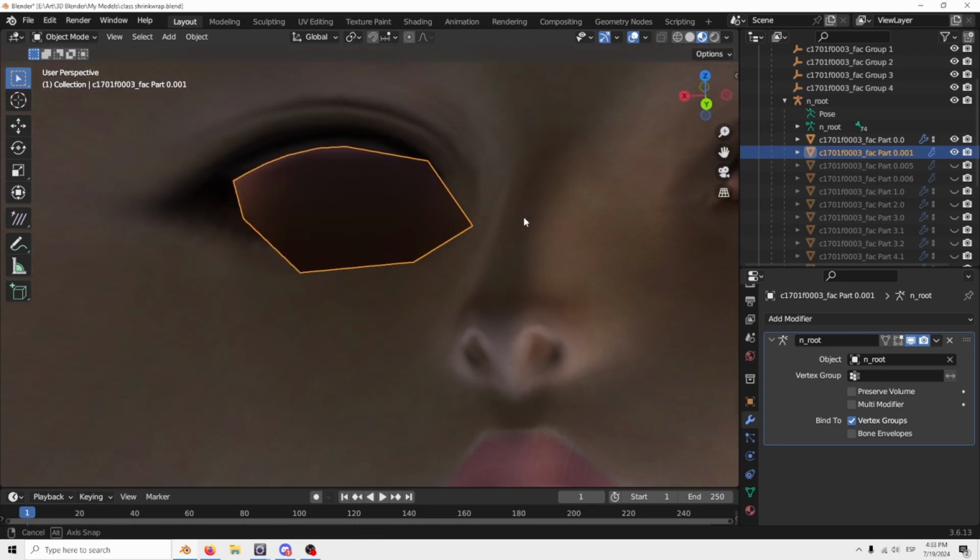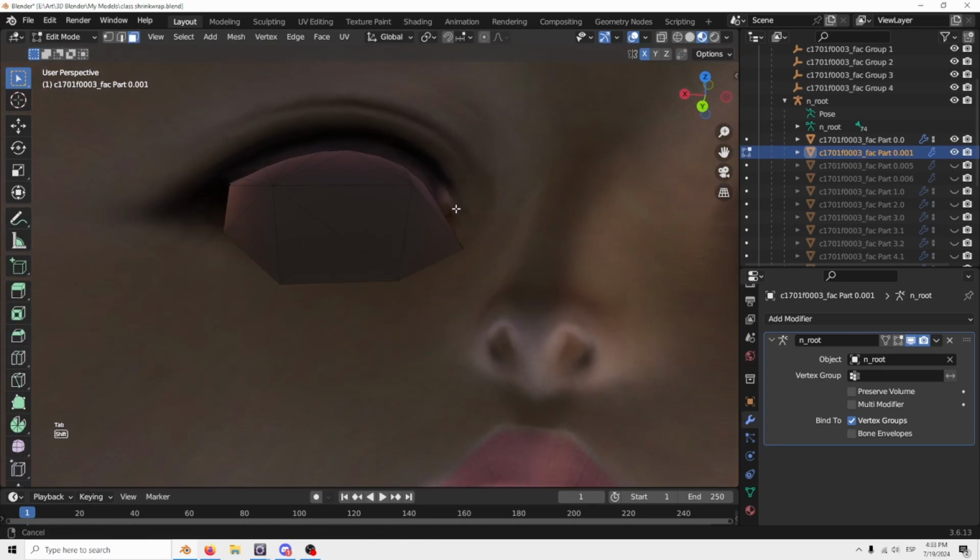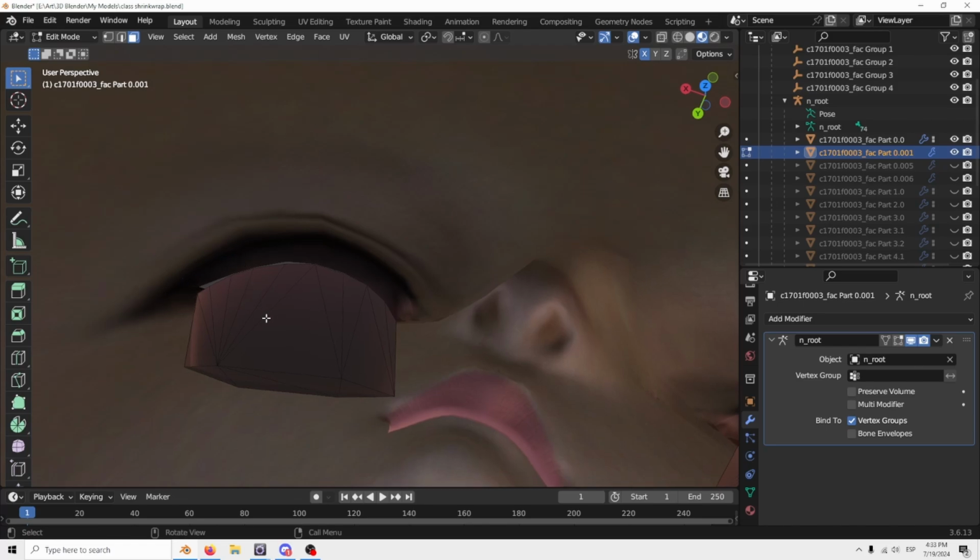So I'll select the eye sockets. I'll go into edit mode by pressing tab. And then instead of using the face selection mode, I'm going to change into the vertex one. And I'm going to use the snap tool. Keep in mind that if at any point you have turned on proportional editing, you want to make sure that is off now.